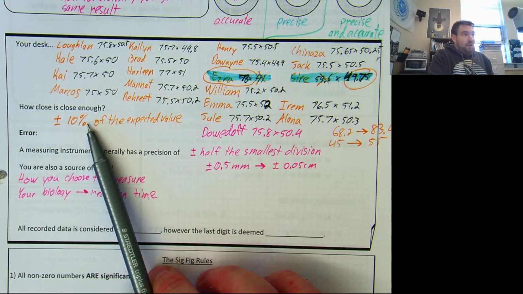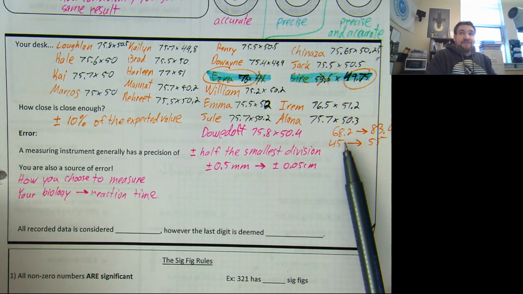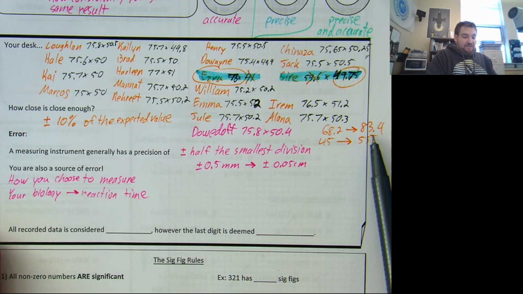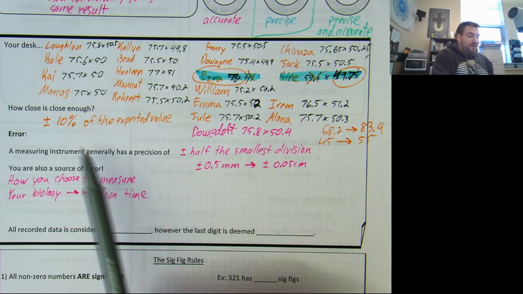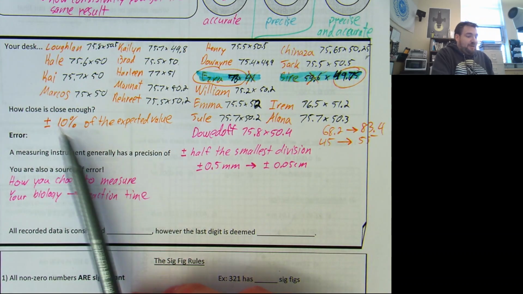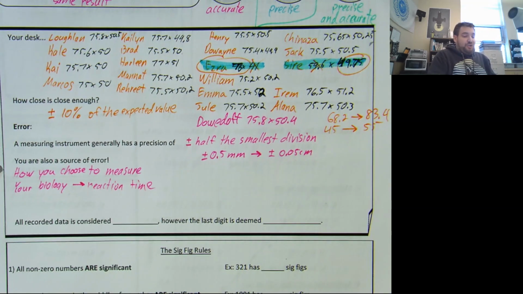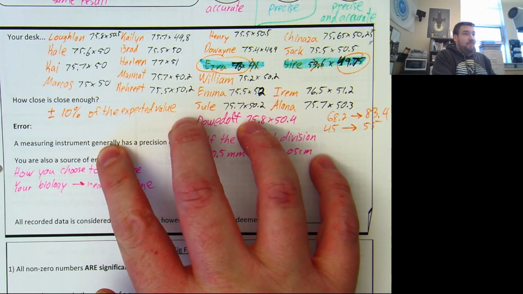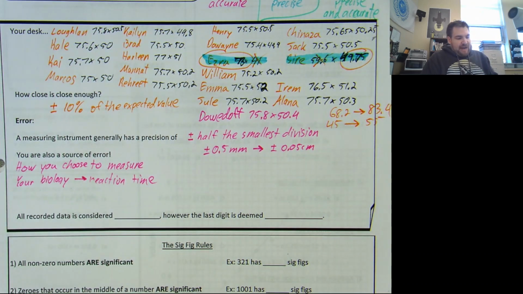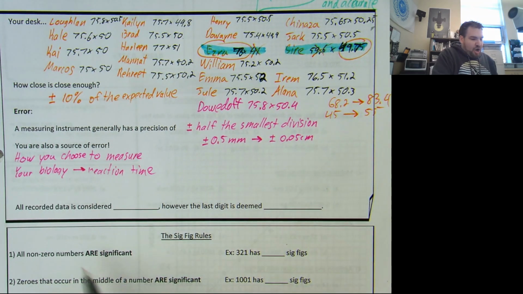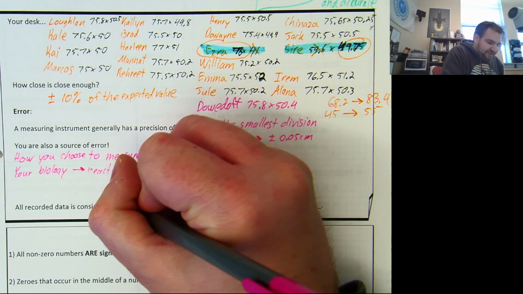But every single one of the rest of you got close enough. And actually, close enough is a pretty wide margin. Lots of you would look at 83 and say, well, that's ridiculous. But without proper error propagation, this is what we look at. So sig figs are a way to address this kind of problem. For you guys, as we're doing these things, all recorded data is considered significant.